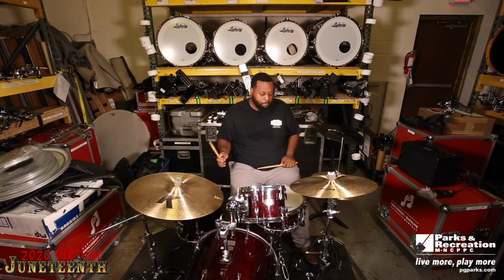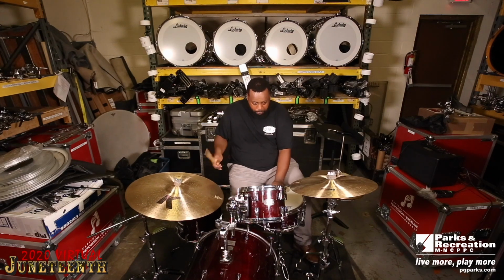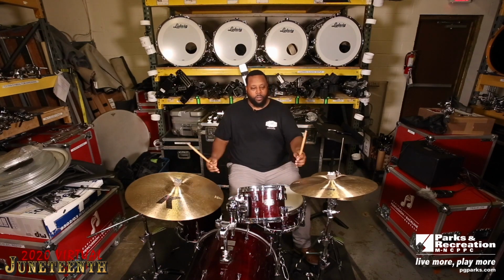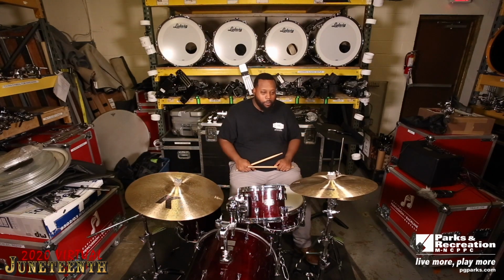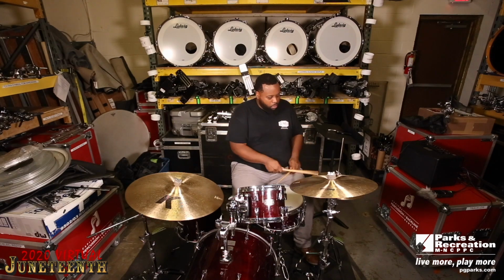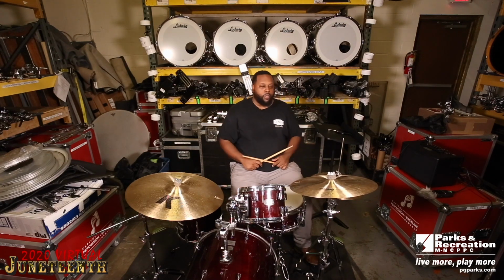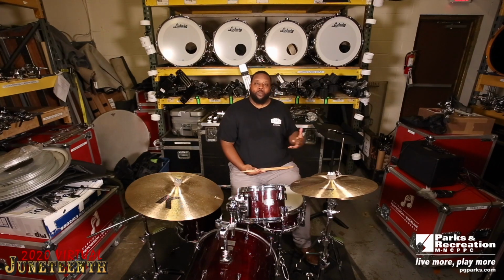I'm going to start with playing a style that originated here in America. And it's a jazz style that's called the swing. Next, I'm going to play for you all what's called a rock beat. Now I'm going to play those styles with background tracks so you can hear how those styles fit into the different types of music.